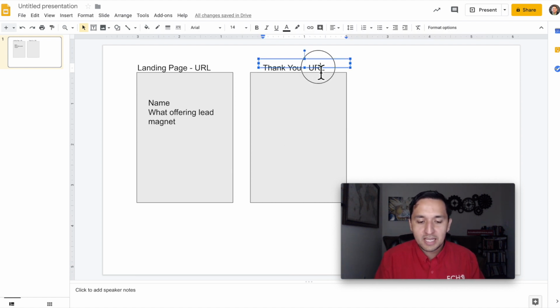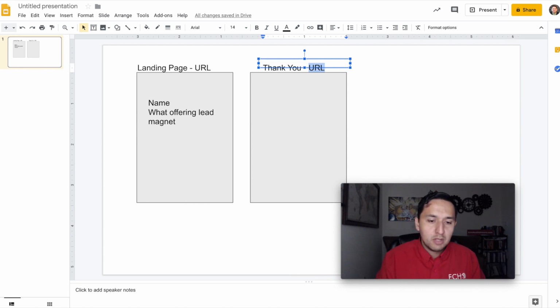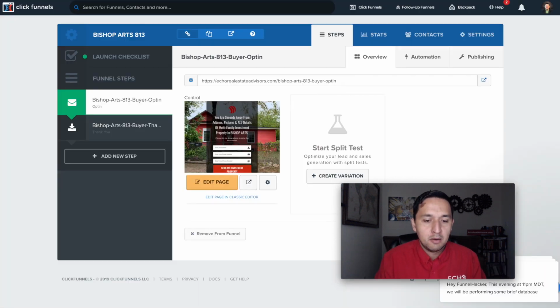What's most important here is the actual URL, because that's what you're going to use to create your conversion over in the ads manager. So once you have the URL ready to go and set up, then it's game on. So let me show you what this looks like in practice.